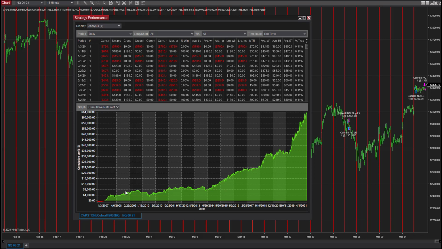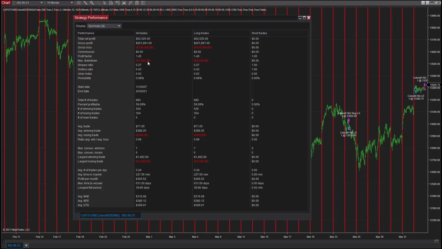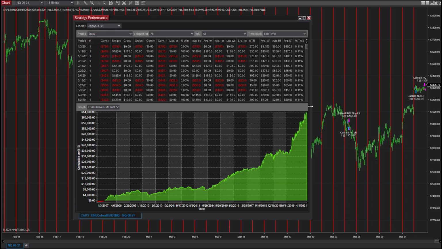So let's look at this. When you add slippage and commission, the equity curve from here to here looks better with a $600 stop loss, but from here to here, it looks better with a $1,200 stop loss. Overall, the average trade profit is higher. Drawdown is a little higher, 5,040. Recent equity curve is really nice.